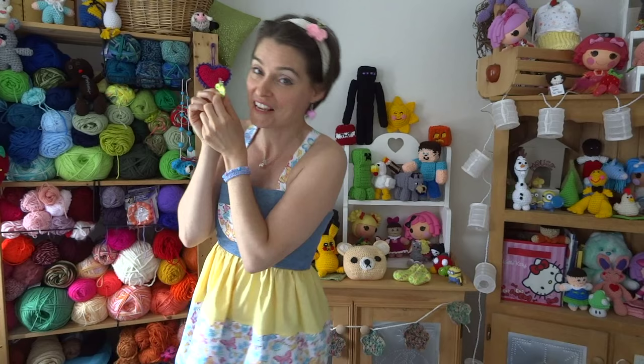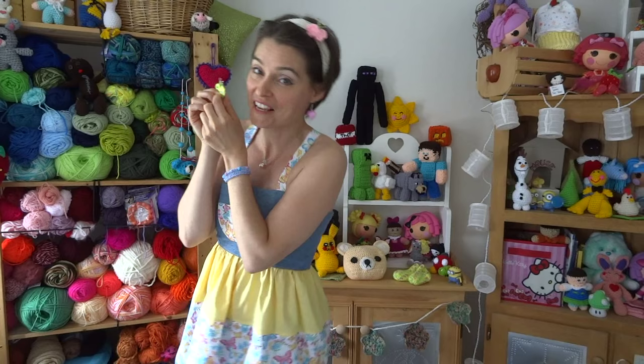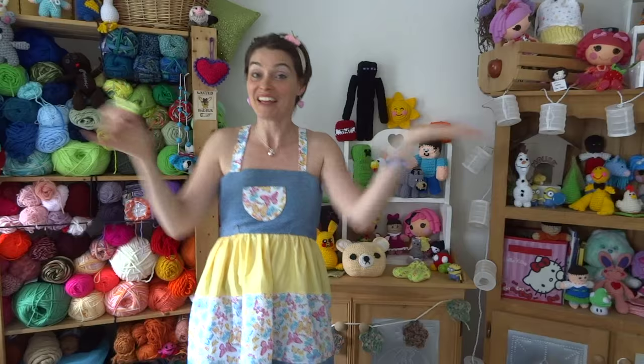That's it for today everybody. Thank you so much for tuning in. Please remember to post pictures of the little butterflies you make on Facebook so I can see them too. You can also post to me on Instagram at JadenStitches or Google Plus at JadenStitches. I really love it when you guys post your pictures — everybody does something a little bit differently with these tutorials. Thank you so much for tuning in and we will see you again really soon on the JadenStitches Show. Bye!